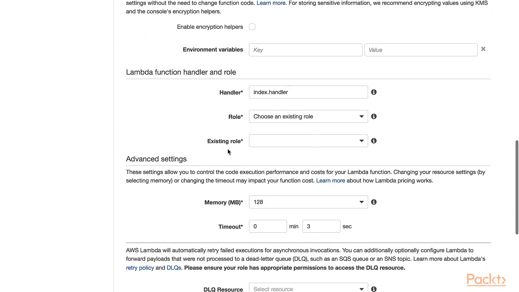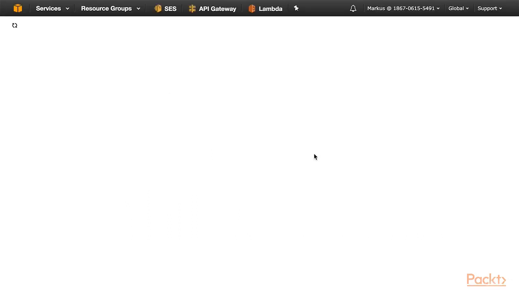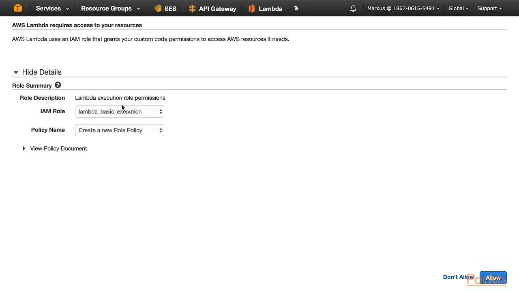What I also need to do is set the right permissions for my Lambda function. To do that, I click on the role drop-down and I create a custom role. I create this Lambda basic execution role and I click on Allow.